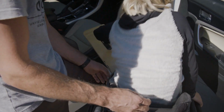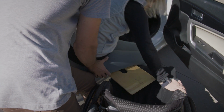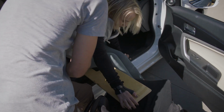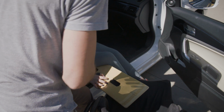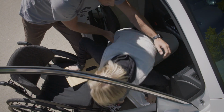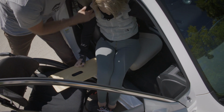The assistant can help guide the hips across the slide board as the passenger leans forward with her head down. Make sure to avoid hitting the wheelchair tire and car frame as you make this transfer. The passenger's hips will enter the car first. Make sure the passenger keeps her head down to avoid hitting the door frame.